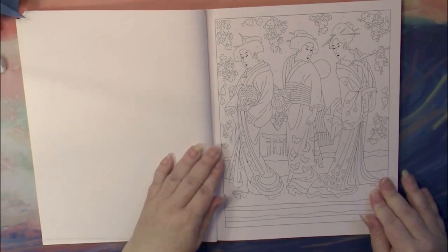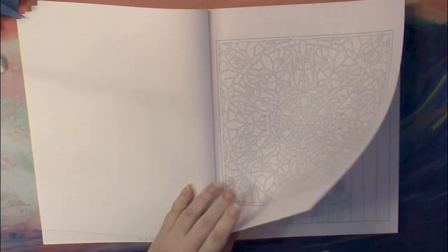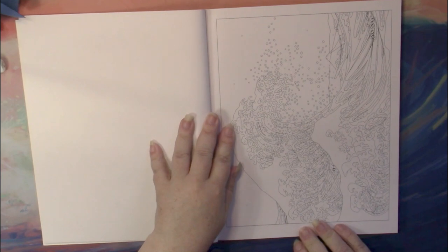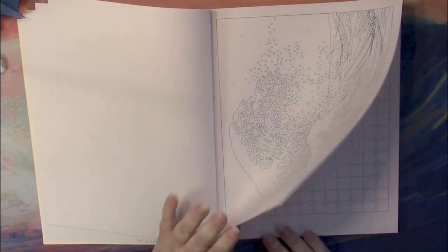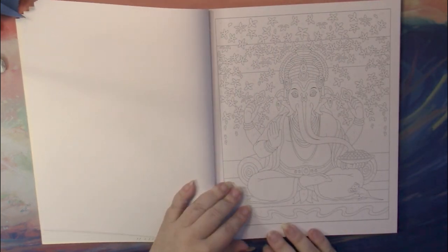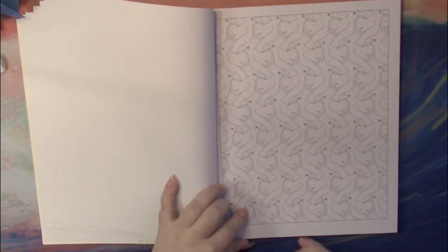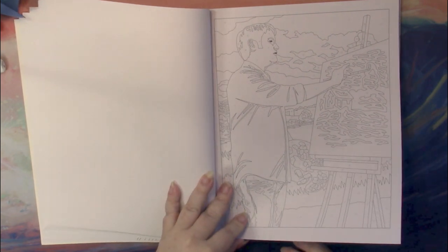So far, the pictures in here are looking like they're on the more simple side. Some of these books can get very detailed — well, I think I might have just opened my mouth too soon, because this one looks quite intricate. The patterns seem easy enough, but yeah, that's a difficult one. So far I've come across a couple that I've seen before, but nothing that I've colored.